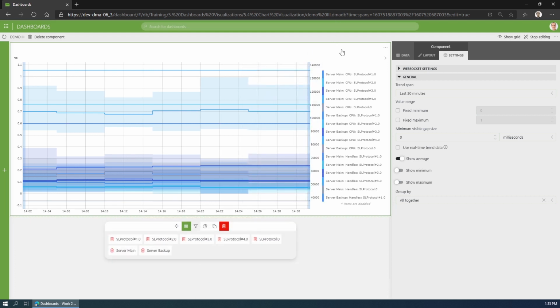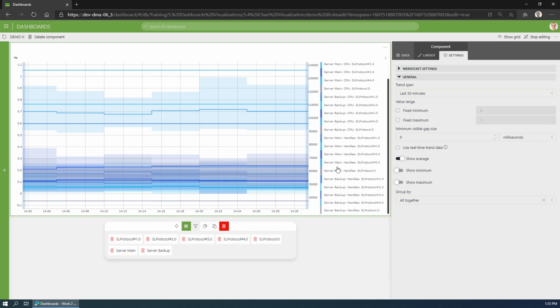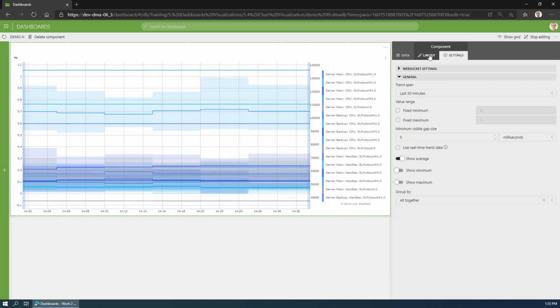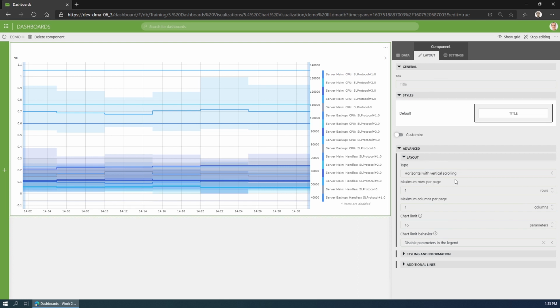And we see here, if we don't hover over that, 4 items are disabled. And if we hover over, we can enable one by one as extra items. The limit is there to limit the load, of course, the initial load of these trend charts.